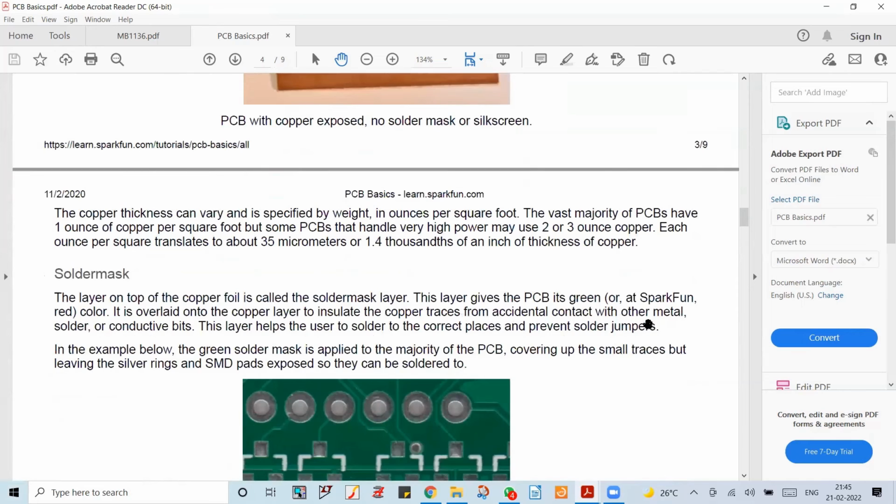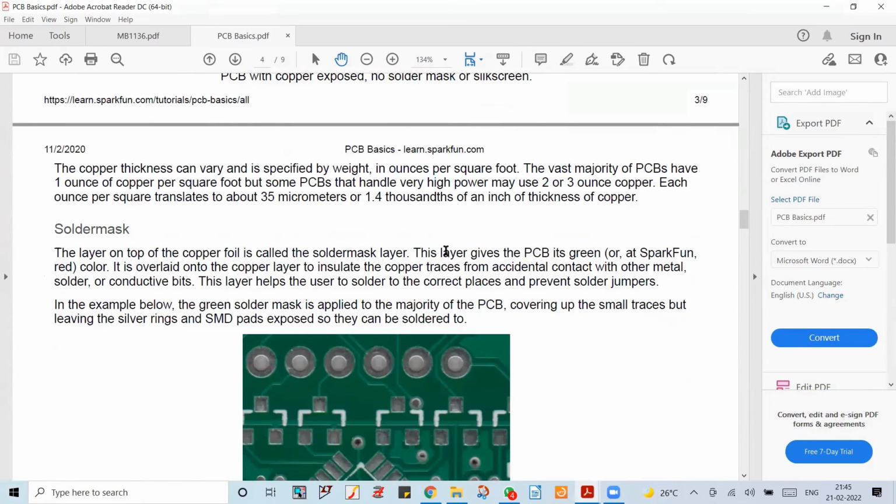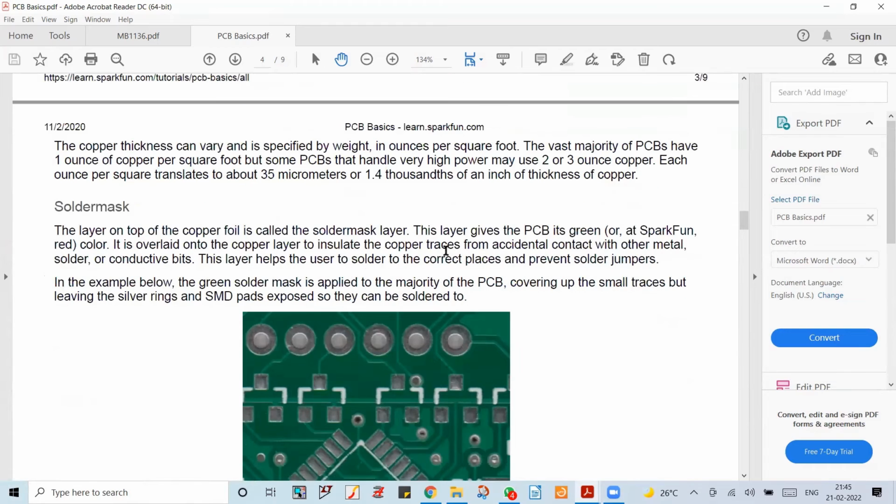Okay, ma'am. Then next is the solder mask layer. Why are we using this? As I said before, just to avoid accidental contact. The layer on top of the copper foil is called the solder mask layer. The layer gives green color, red color, blue color, black color, white color. So different kinds of PCB colors are there.